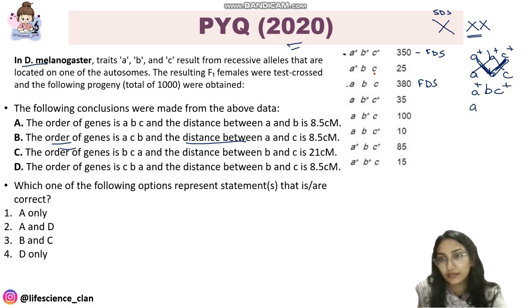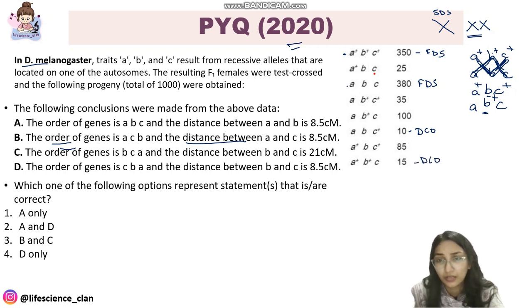And the next one will be A, it will be crossed here to B plus and come back down to C. So in this case, you can see that since B was in the center, B changed. The rest are the same. So what we can do is we can check for the double crossing over based on the allele which changes. And the double crossovers are always very rare. So the ones which are having the least, okay, this one, 10, is having the least. So we can say this is the double crossover progeny.